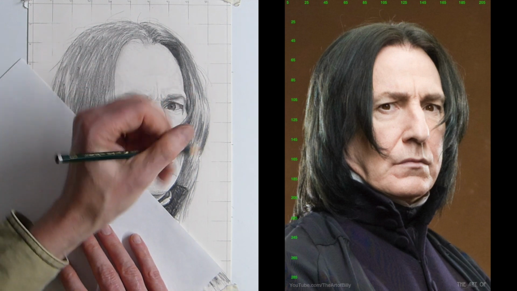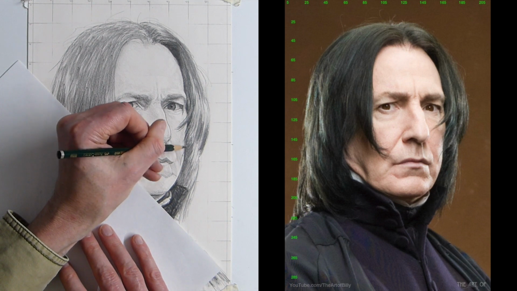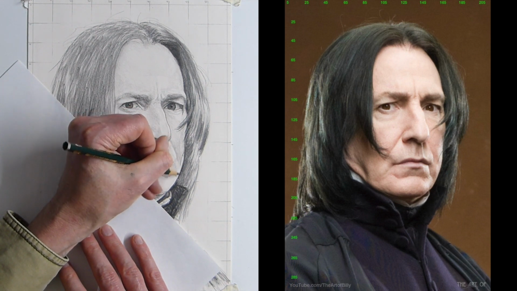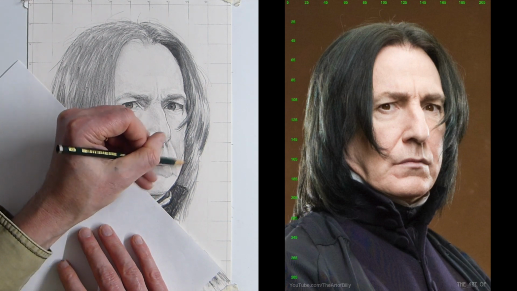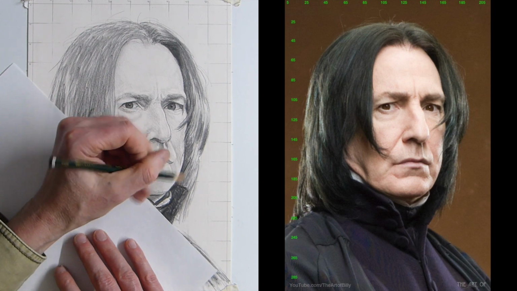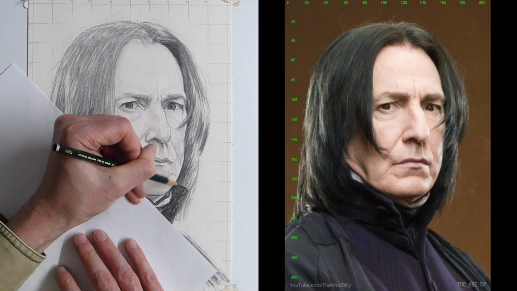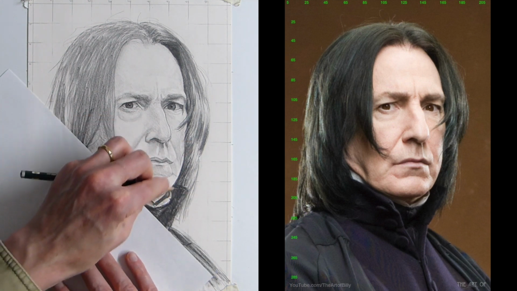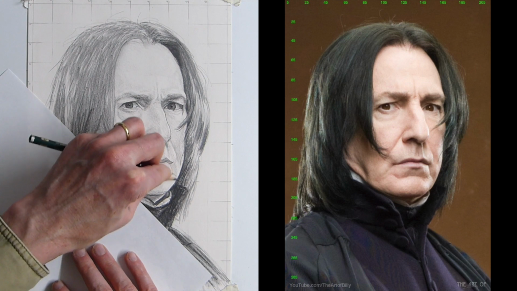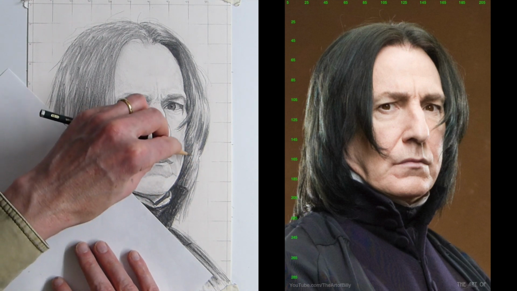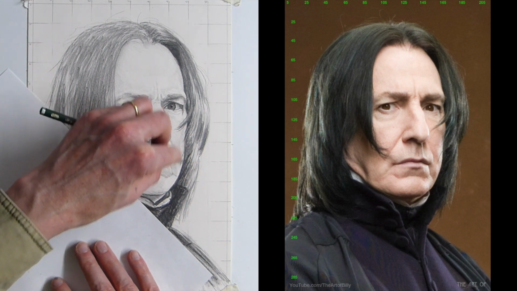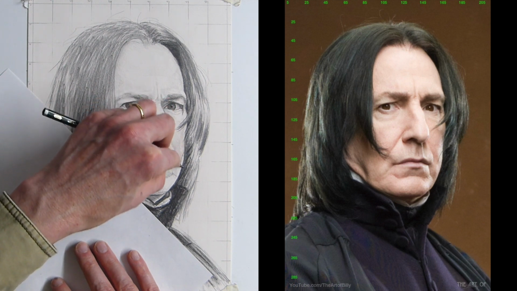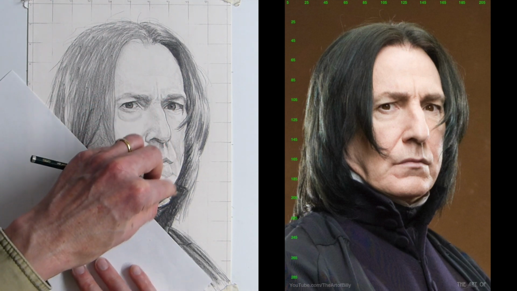I mean, it's down by the side of his cheek. We just need to be quite careful, but still pressing on. This is his hair coming down over his collar, but we want the shadow to come up, this darker shadow, up past his lips.